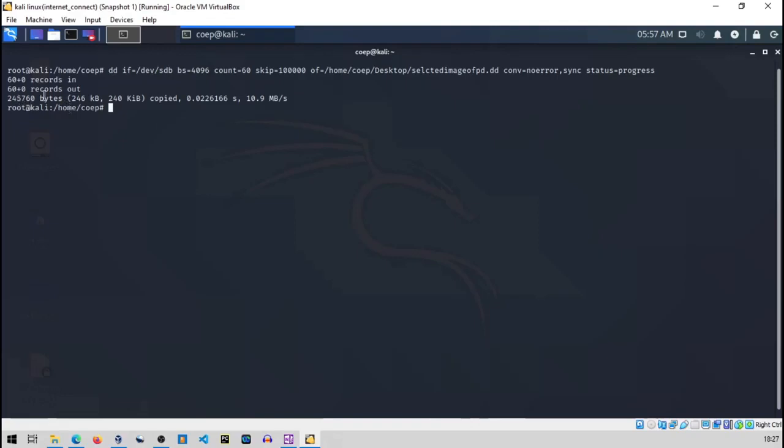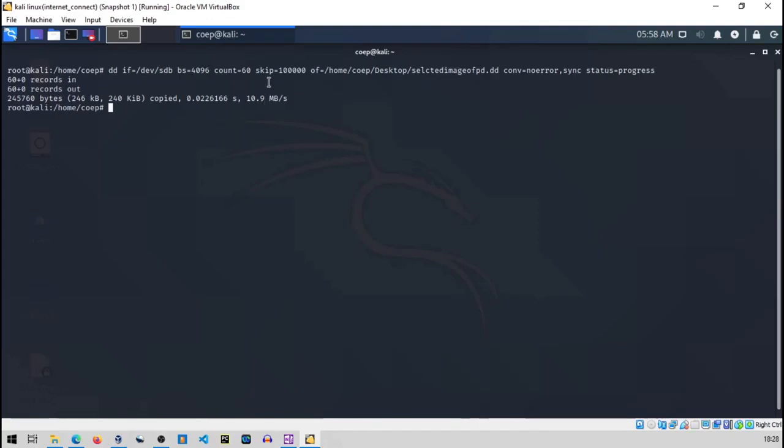Okay, so you can see here it shows records in, records out and all. See, here I am doing this skip blindly. Remember one thing, when you are working on actual evidence, or you have access to an actual suspect's hard drive, pen drive, or any storage drive, then during this type of logical acquisition, you usually know from where to start.